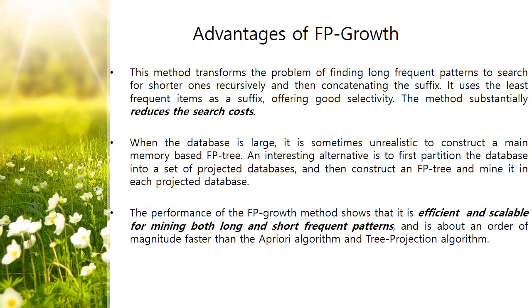So we will see what are the advantages of FP growth algorithm. This method transforms the problem of finding long frequent patterns to search for shorter ones recursively and then concatenating the suffix. It uses the least frequent items as a suffix, offering good selectivity. So we are considering it backwards. So it will offer good selectivity. The method substantially reduces the search cost.